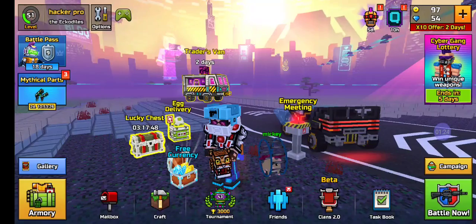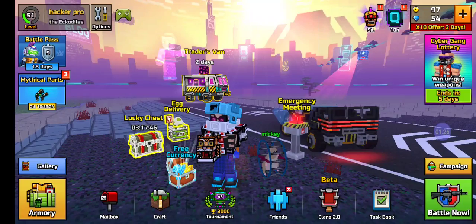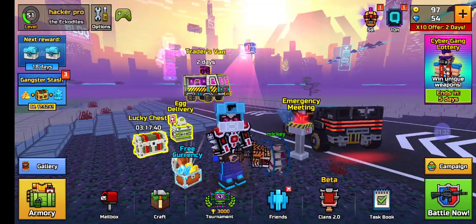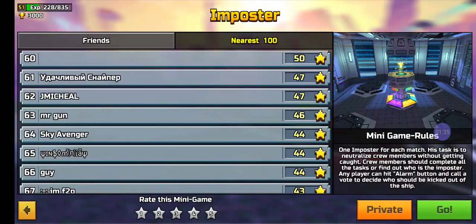So we're gonna press the emergency meeting. Oh, what the heck? Okay. We're gonna press it and we're gonna go in. Okay. Emergency meeting. One imposter for each match. His task is to neutralize crew members without getting caught. Crew members should complete all the tasks or find out who is the imposter. And any player can hit the alarm button and call a vote to decide who should be kicked out of the ship.